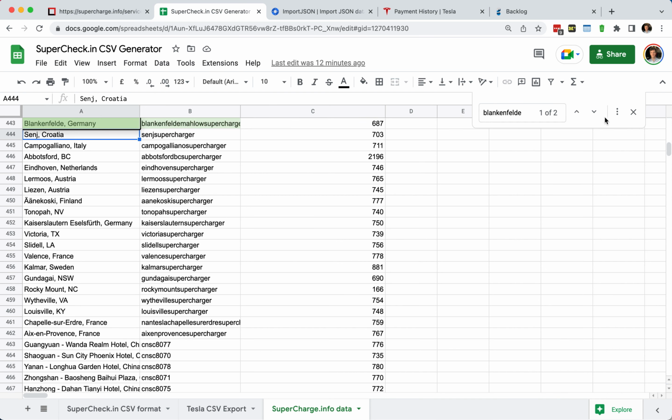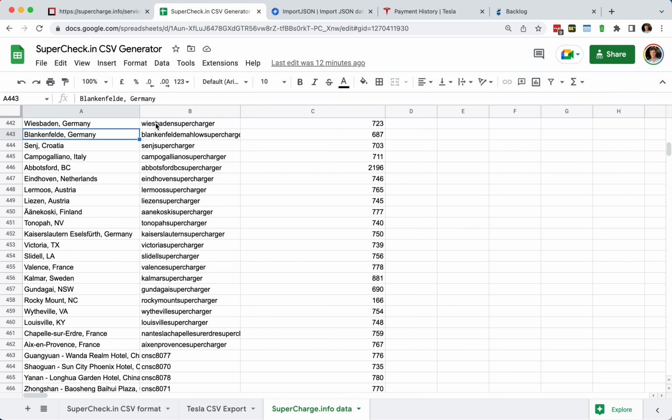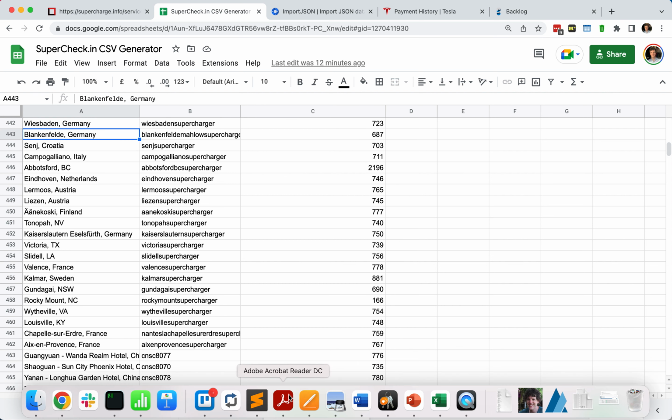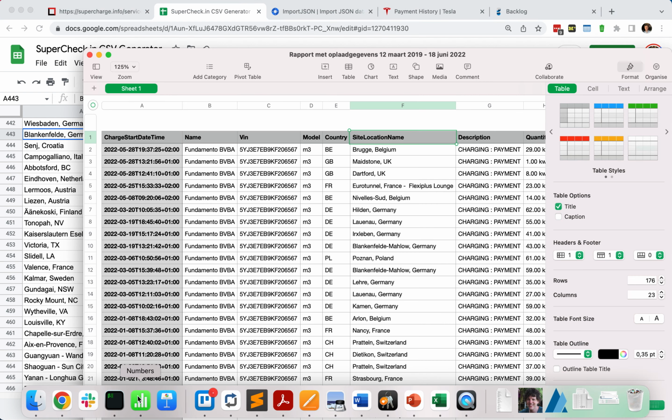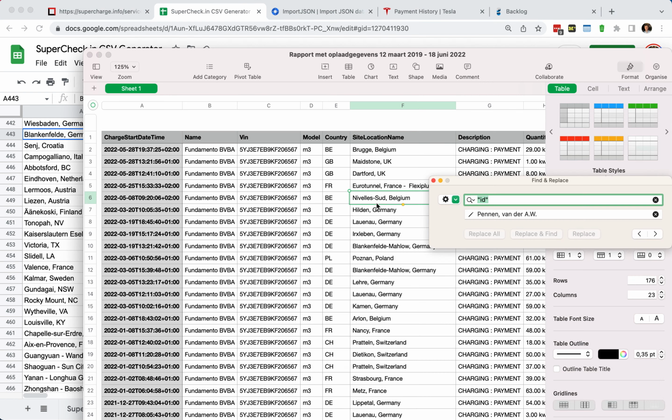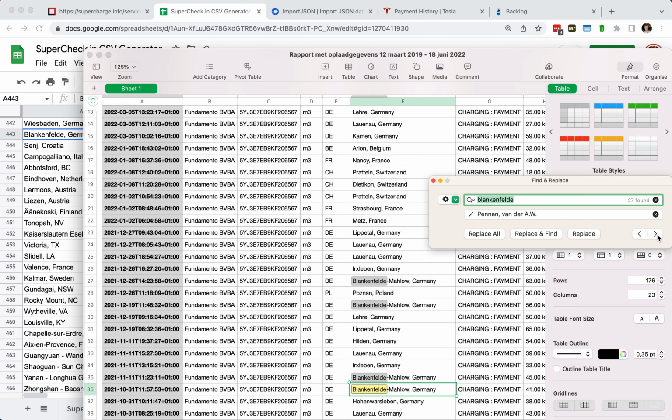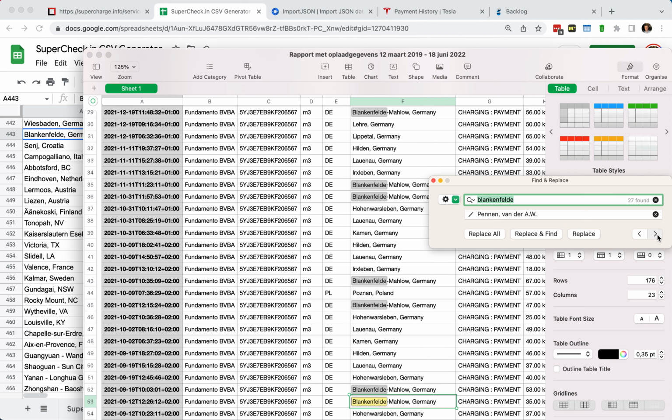Now, the latest supercharge.info data says that it's Blankenfelde, Germany. But indeed, in that export that I received from the Tesla site itself, if I look there for Blankenfelde, I see here that it's called Blankenfelde Malo, Germany.